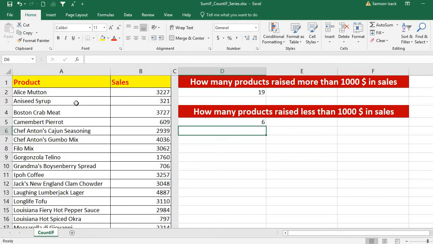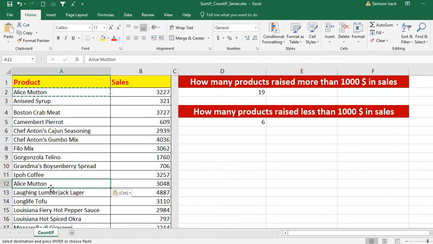So what I'm going to do is, this Alice Mutton, I also put it in 3 other places, the same product.